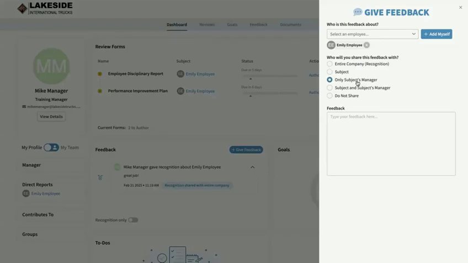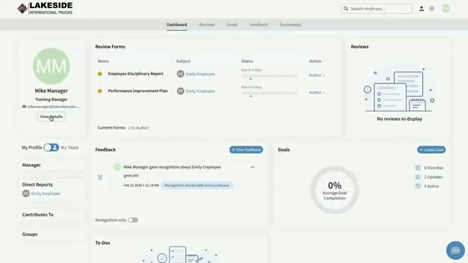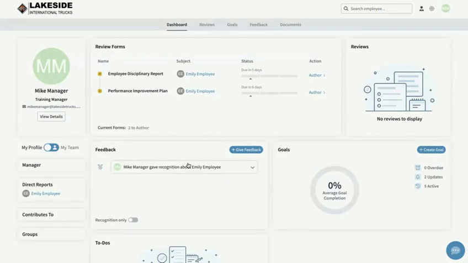So this option is helpful if maybe you want to share something that you've noticed about this employee with their manager. And I do want to show this as an example. So I'm just going to put in feedback here. And when the manager's option is selected, you as that employee's manager will receive an email notification, but you'll notice it's not going to be in your feedback box on your dashboard. That is only going to show feedback that is shared with you and about you or public feedback.